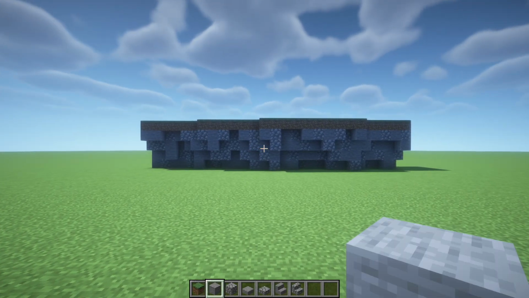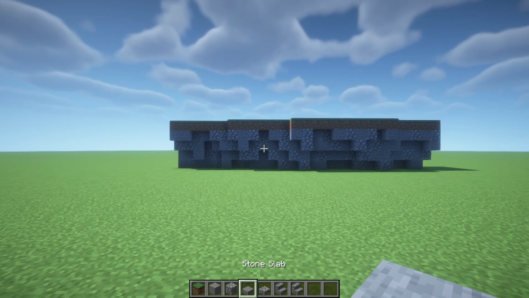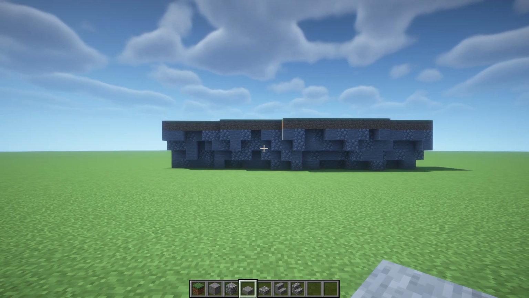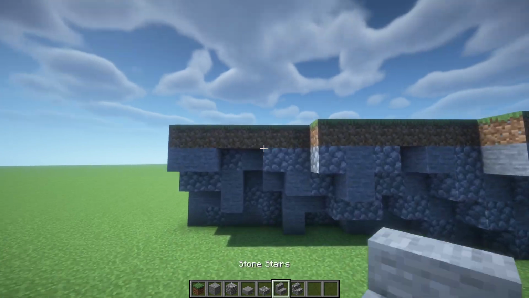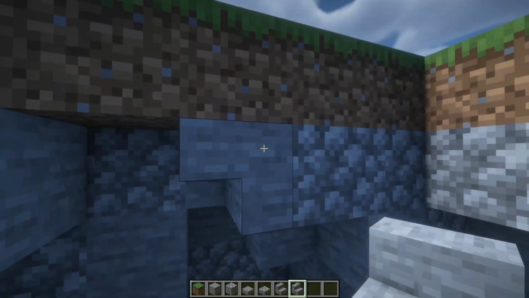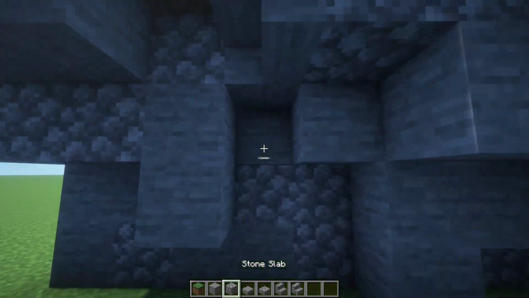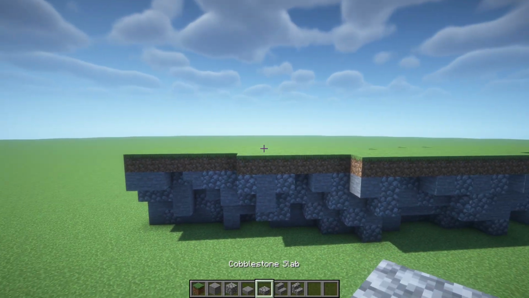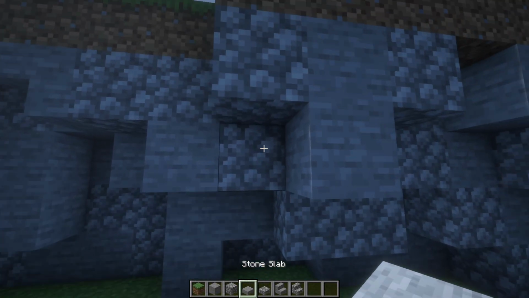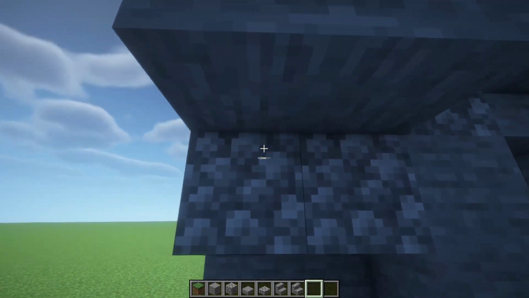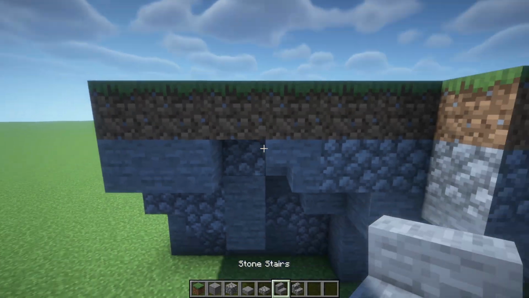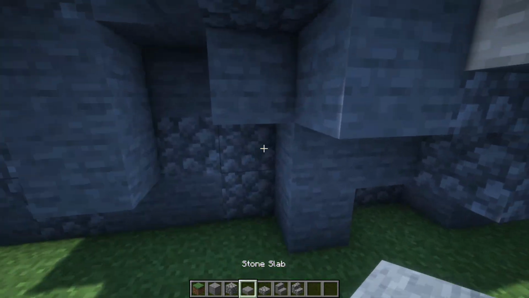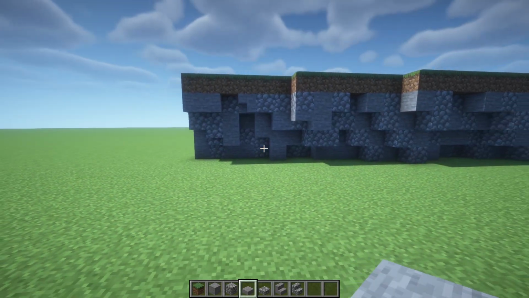Now we will go in with some slabs and stairs to refine it a little bit, to make it look a bit more natural, because we can leave it like that, but where's the fun of that at the end? I like to place them not in any certain order, really.